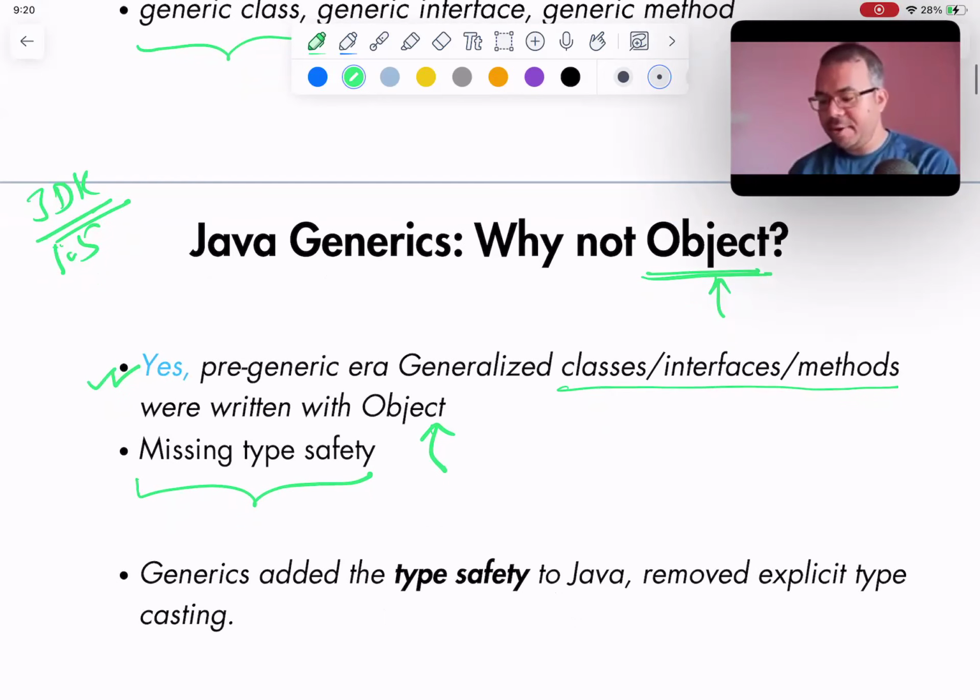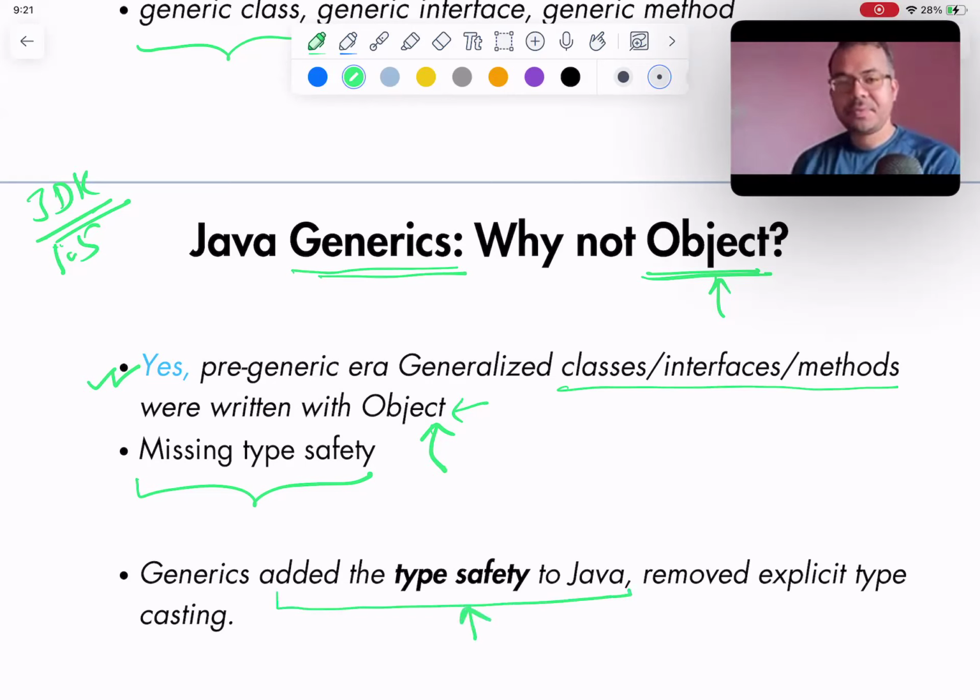Whenever you deal with Object, in order to access your class members, you have to typecast it before using it. And that's what has been eliminated by Java generics. This is one way that type safety was added to Java.